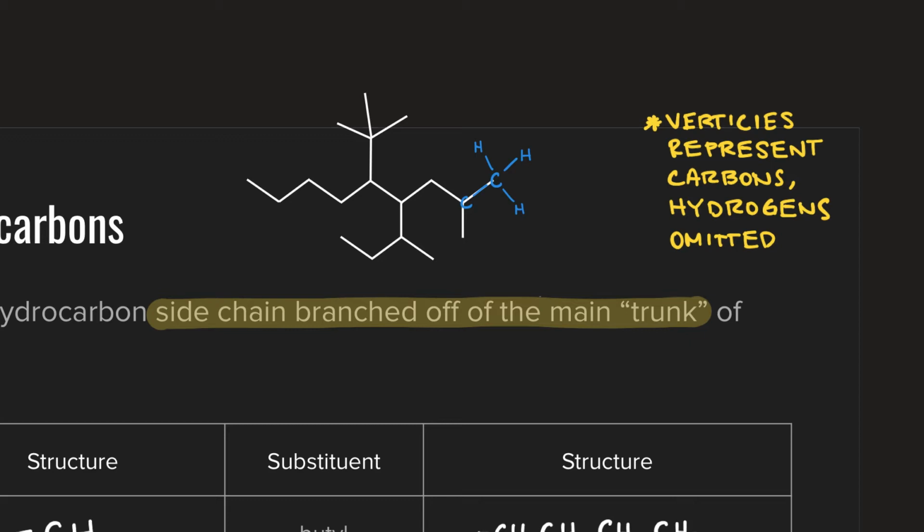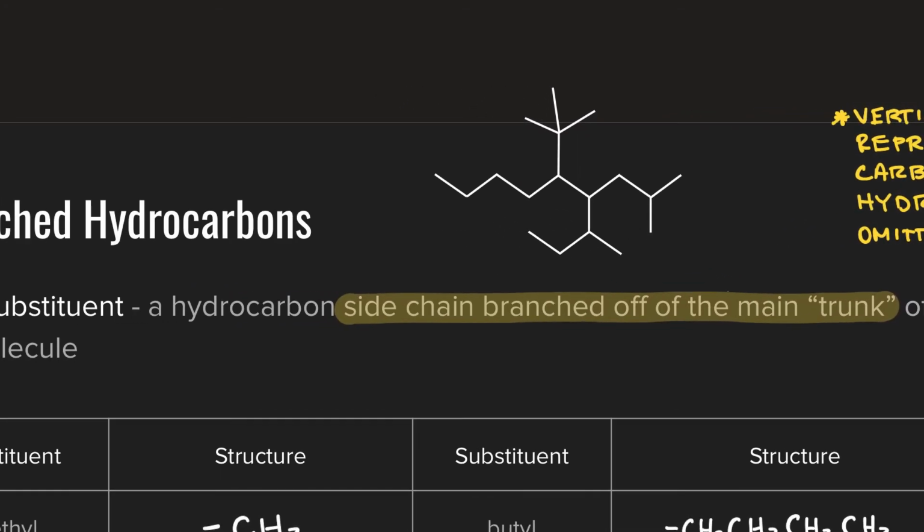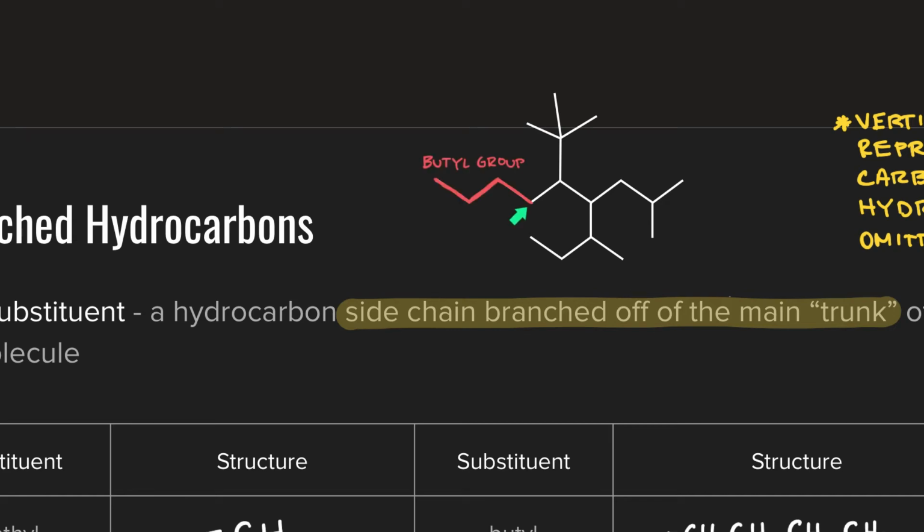So every place where we see a vertex along these diagrams is a carbon as saturated as possible for its given point. Now again, a butyl group would be if we attach it to the end carbon of that 4-carbon chain. But there's multiple different ways we could attach a 4-carbon chain to our main branch of the molecule. So to name the rest of these, we're going to look through the rest of our butyl groups here. A sec-butyl group is what we get when we attach a 4-carbon chain by the second carbon in the chain, which makes sense. We get sec-butyl.